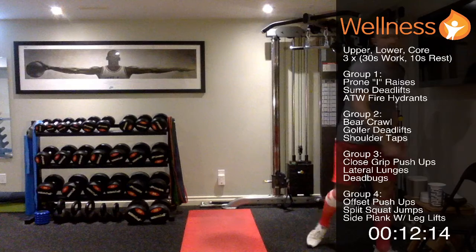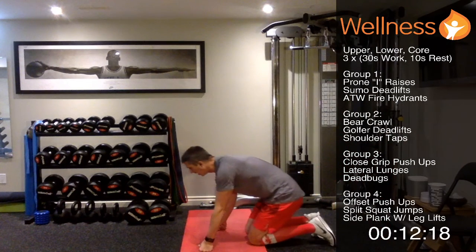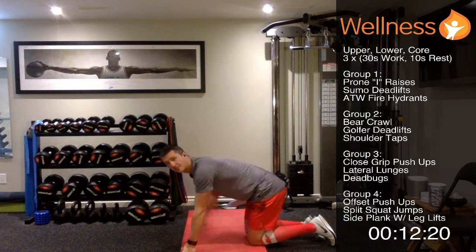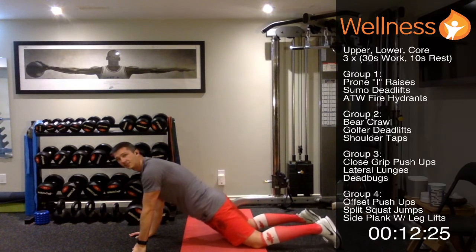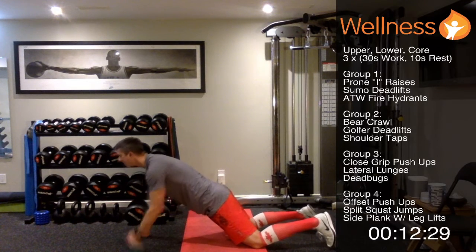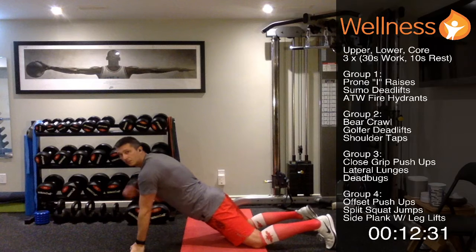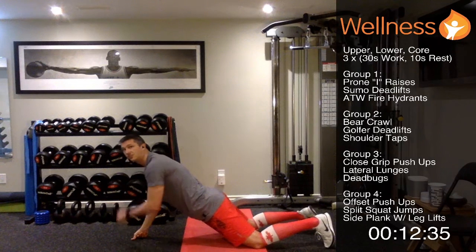And shoulder taps is our third exercise in this round. So this time I'm going to show you from a modified position. In the modified position, we still have that straight line from knees to shoulders. And let's get going. But the knees are on the ground instead. So you can see a straight line.